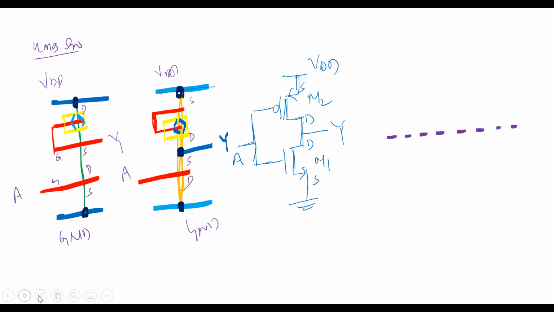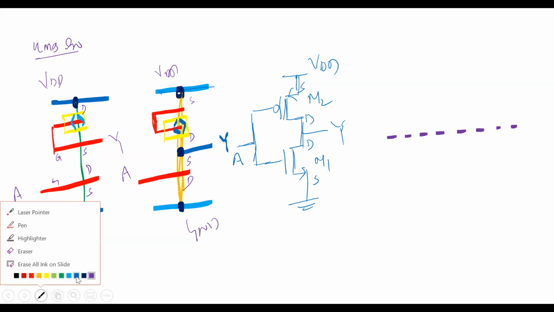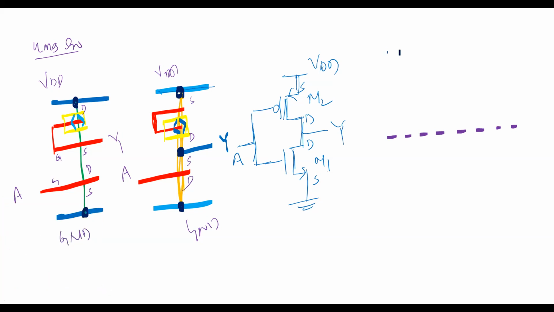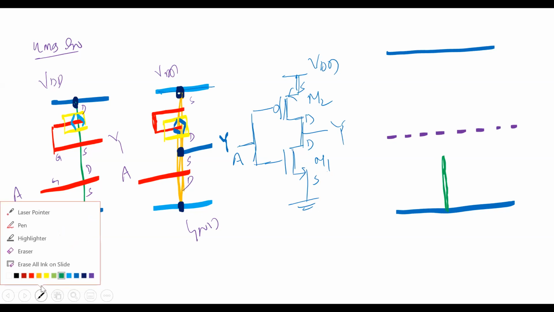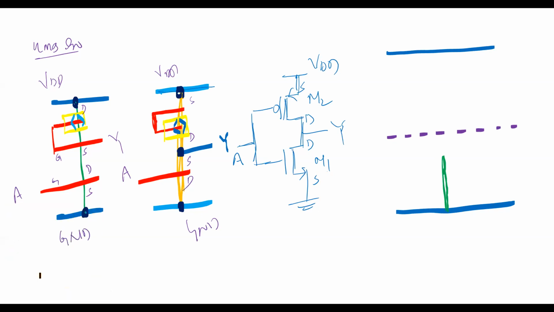Now I will start my sketching. That means I will take the metal layers. One is the VDD line, one more is the ground line. Clear? So for making the NMOS transistor, I need one N diffusion layer, with the color of what? Green. Yes, like this green. This is my N diffusion layer. Similarly, for the PMOS transistor, we need the P diffusion, which is colored yellow. This is my P diffusion.